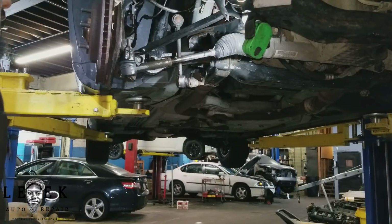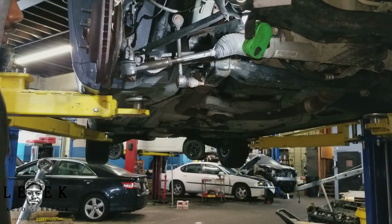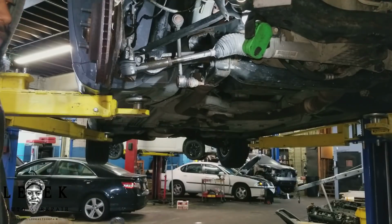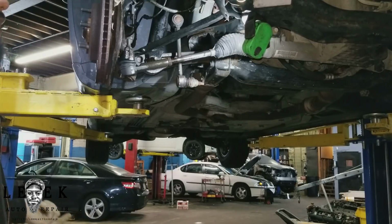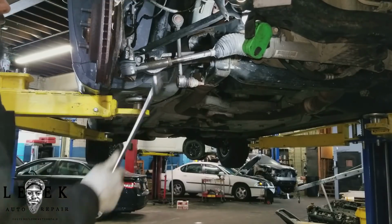The customer, maybe he declined. I don't know the issue with this. I didn't sell this job. I was just asked to do it. Whoever sold it sold them only the outer tie rod. If it were me, I would sell them the inner and the outer, and an alignment as well. Or you want to be that guy to do toe and go, there ain't nothing wrong with toe and go. So, like I said, you got your locking nut, you got your jam nut, same as the locking nut.